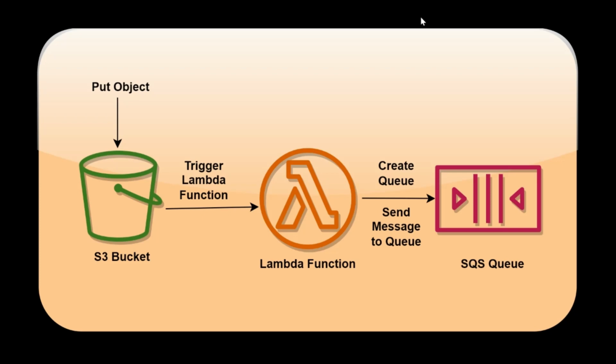Today I will show you how to create a Lambda function that will create a SQS queue and send a message to that newly created queue. And the Lambda function will be triggered with a S3 event. Whenever any object is getting uploaded in a specific S3 bucket, the Lambda function will be triggered automatically. Whenever any object is pushed into one S3 bucket, the Lambda function is getting triggered and it is creating one SQS queue and is sending a message to that newly created queue. Now we will implement the same infrastructure in AWS console.